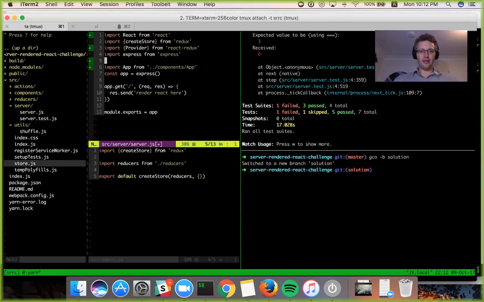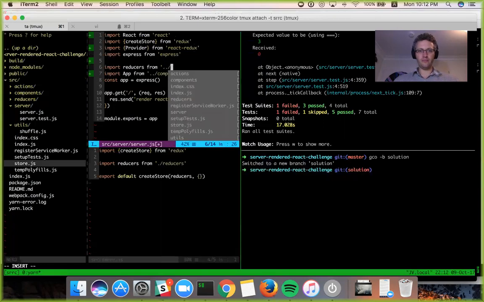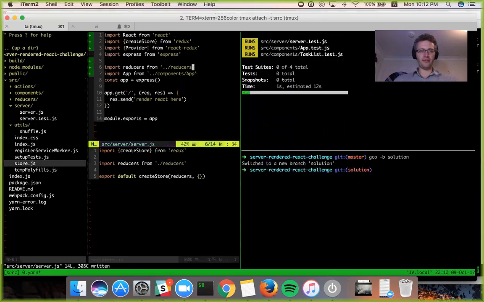Then I'm going to need the reducers, and the reason I'm doing this is so that I can start to treat the stores differently, which will help me out a bit later on, I think. So I'm going to need my reducers. So I've got the reducers, I've got provider, the store.